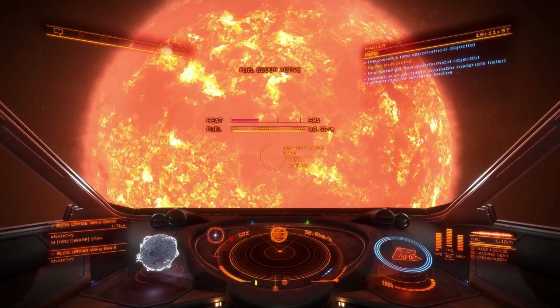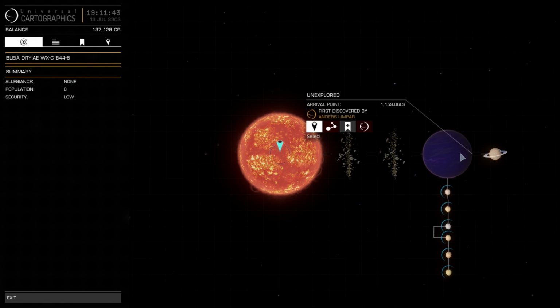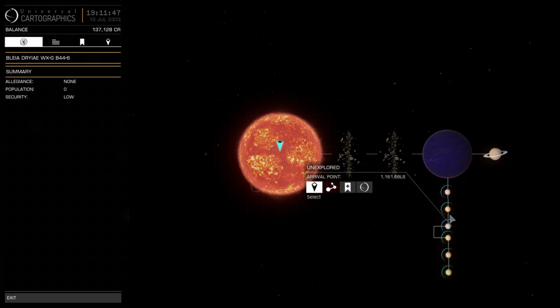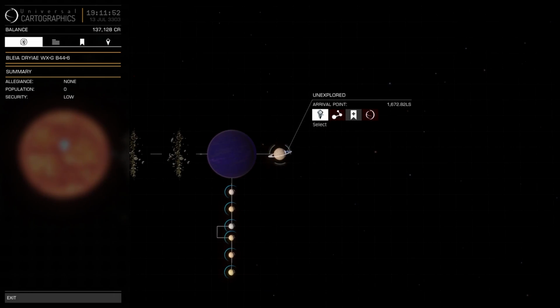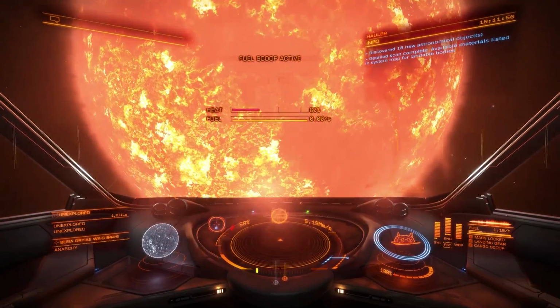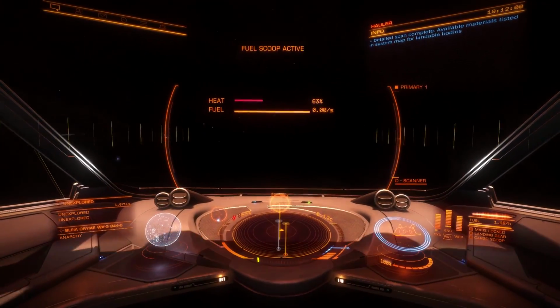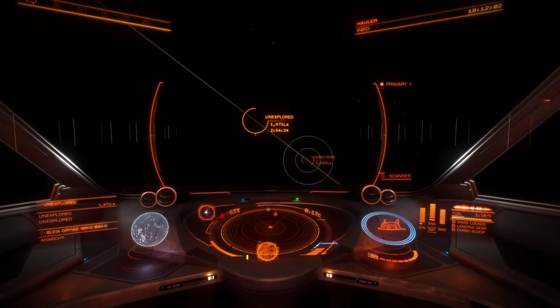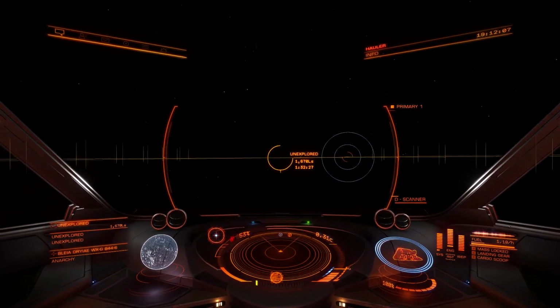And right now, we've just jumped into a system. We're going to have a look if there's anything interesting. Not massively speaking. And everything in here, apart from a few things, has already been scanned. I mean, we could go and scan these things here. Let's have a look, see how far that is away. 1,600 light seconds. So that's not terribly far. So let's go and give this a scan. Most likely, this is going to end up being just an ice world or a rocky ice world or something along those lines.